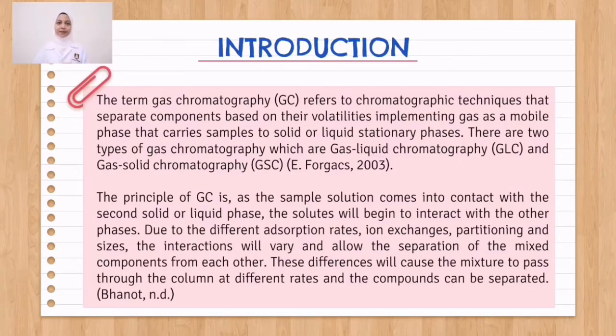Besides, the principle of gas chromatography is, as the sample solution comes into contact with the second solid or liquid phase, the solutes will begin to interact with the other phases. Due to the different absorption rates, ion exchanges, partitioning and sizes, the interactions will vary and allow the separation of the mixed components from each other. These differences will cause the mixture to pass through the column at different rates and the compounds can be separated.